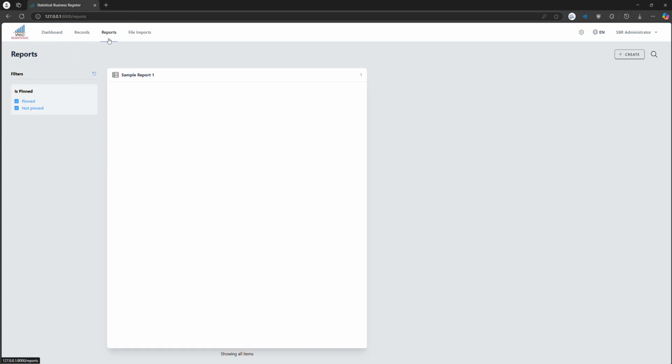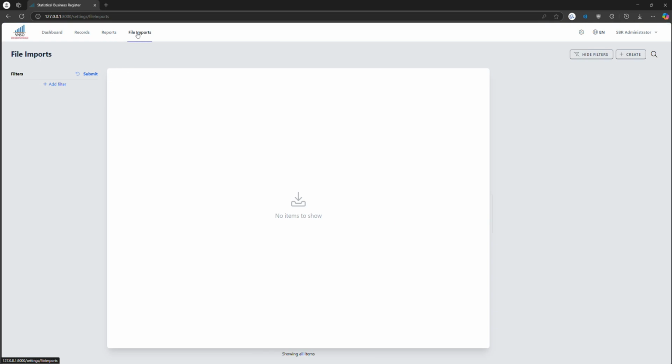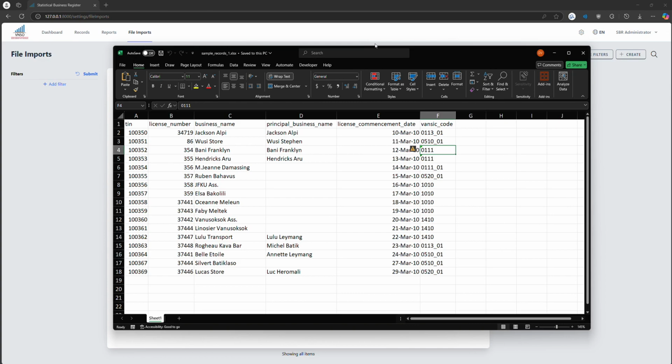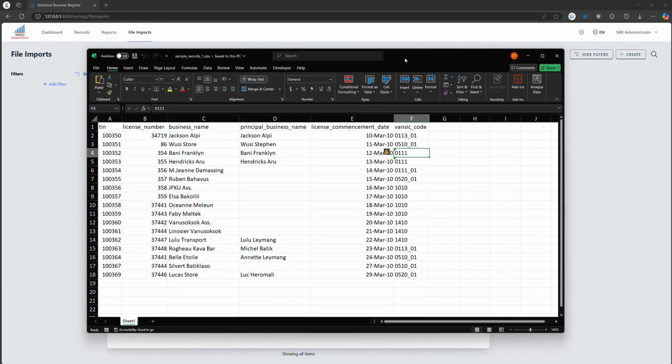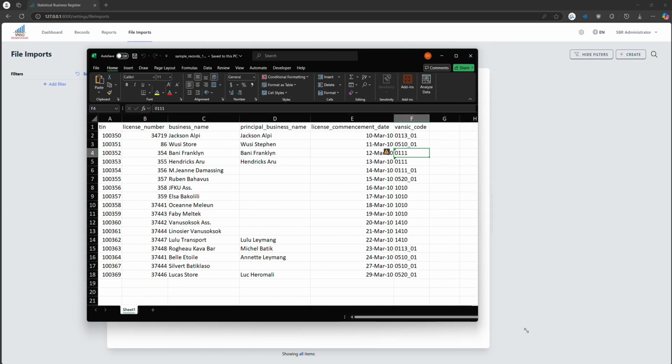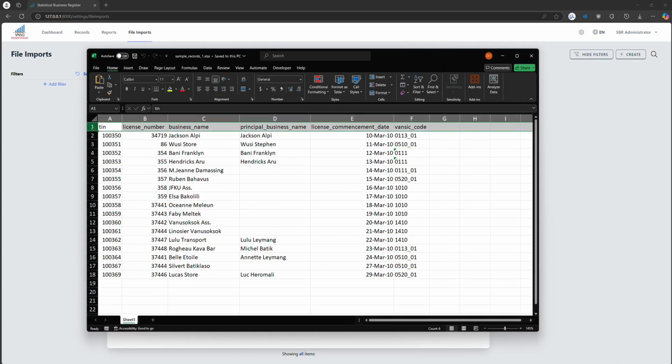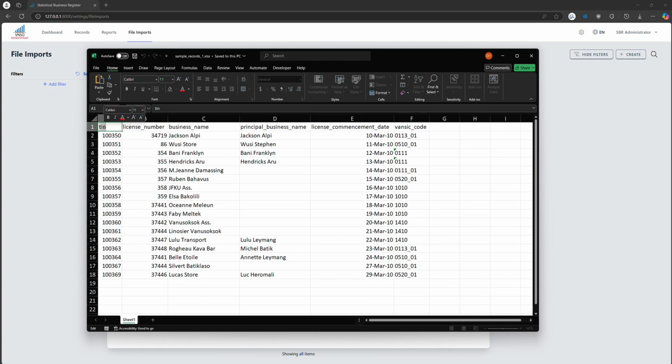Now we can also do some importing, an important feature as well, where you can batch import enterprise data. Let's say we have these sample records in this Excel. The columns of this importable Excel are the technical codes of the variables within the SBR system.